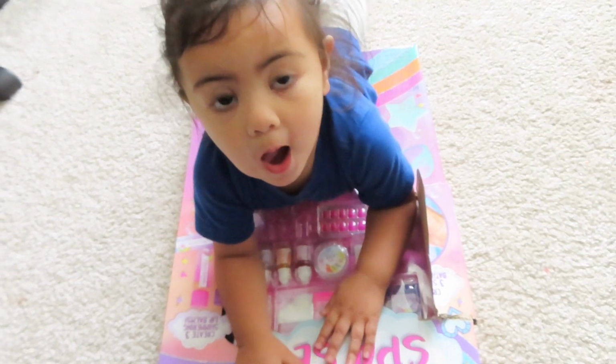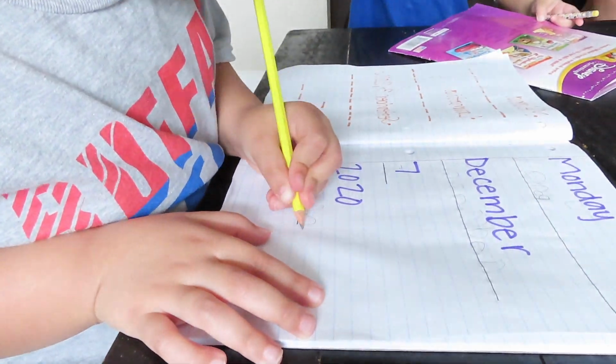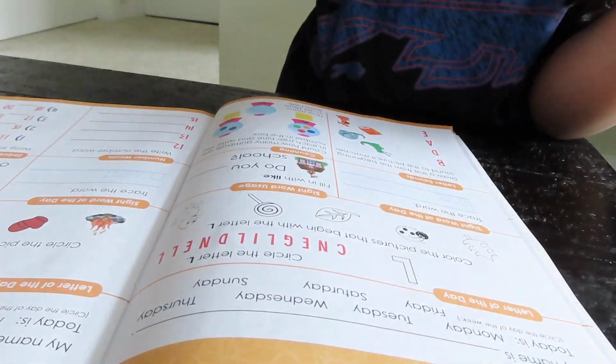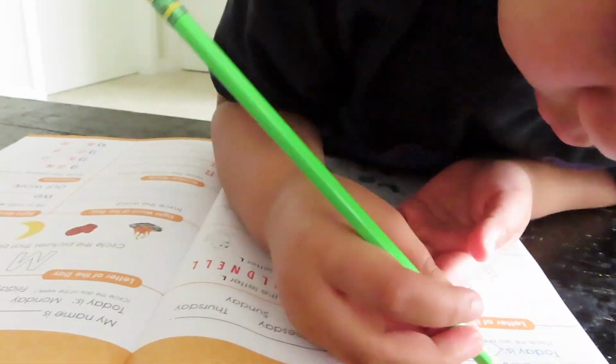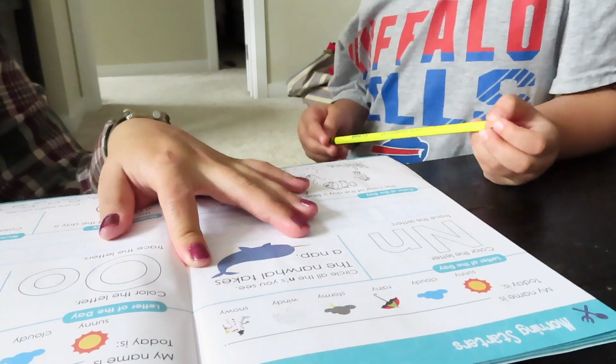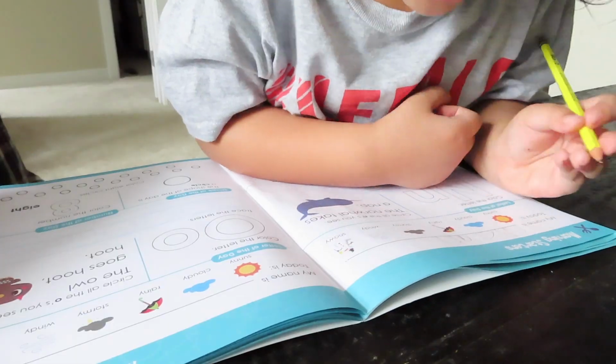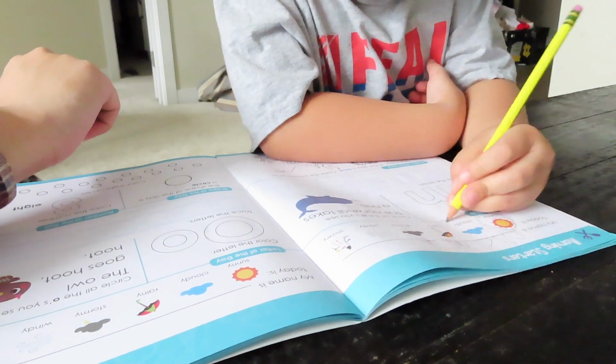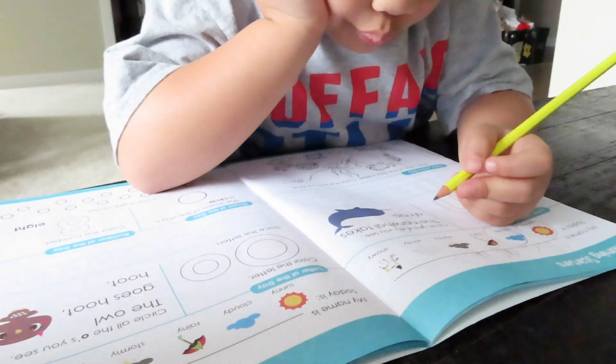No, we're not doing that today. All right, so now we are working on their morning starter. Sorry, the footage is so shaky. But again, I like to have them work in their journals just so they can practice their handwriting, but also so Milana is getting used to holding a pencil. I like to do these first thing in the morning before we get into their actual curriculum, just to get their brain going. We take our time with these and then we have lunch and then we get into our curriculum.